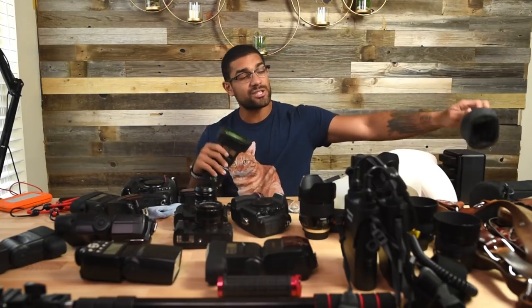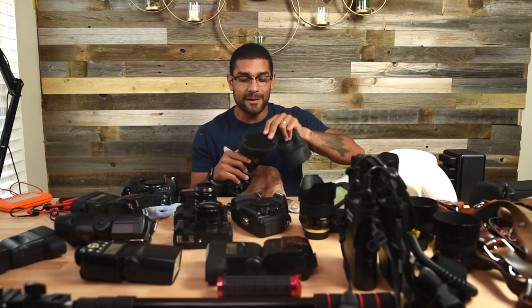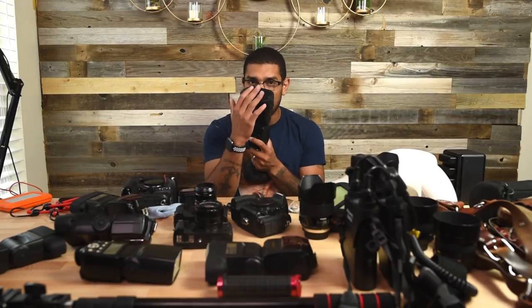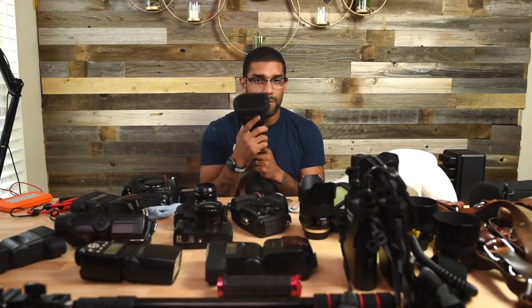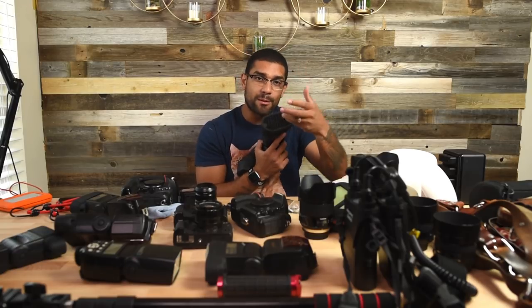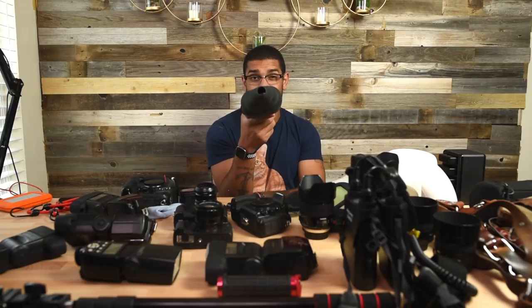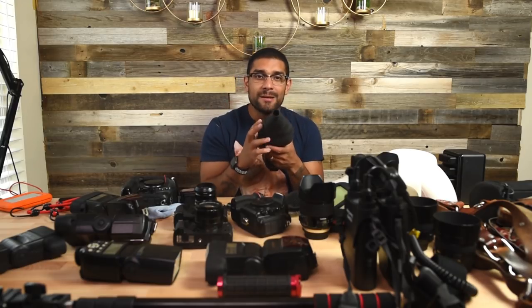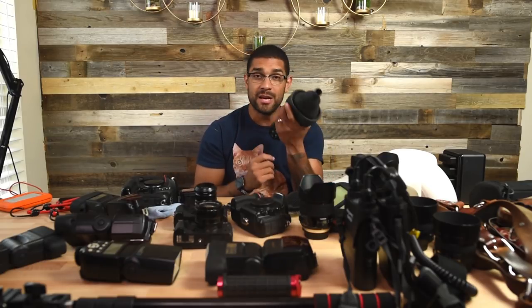And if you want to use the snoot, it really directs the light. A grid will direct the light. It puts like a 30 degree or 40 degree angle on, so it deflects the light and really focuses it. The more grids you have, the more focused the beam is. Or you could go the route of the snoot, and you can see obviously what it does to that light. It takes the light and really tunnels it down. So let's say you want to shoot just somebody's face and not the whole body, the snoot would be really, really great. So that's the Mag Snoot.